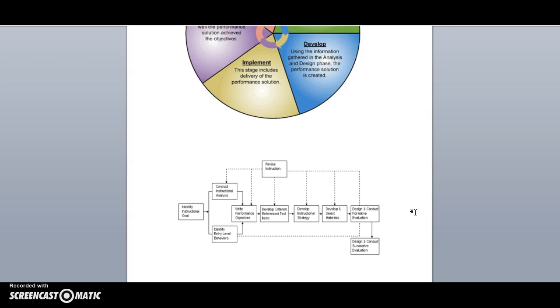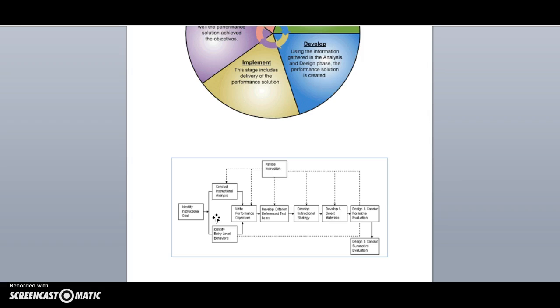And so as we move through this, just think about, what are we doing? The analysis phase, you'll be constructing a needs analysis and context analysis, learner analysis in Dick and Carey. All of that's the analysis phase. In design, you're going to be designing your instruction. You're going to be writing learning objectives and developing.